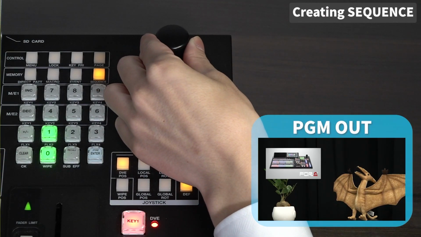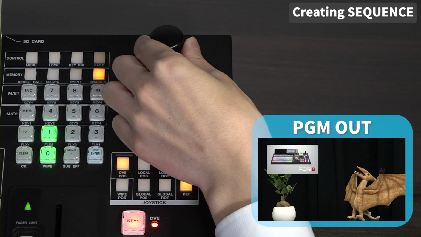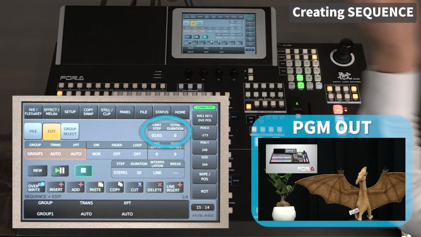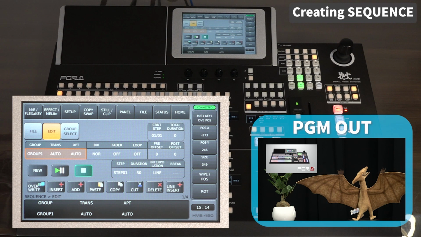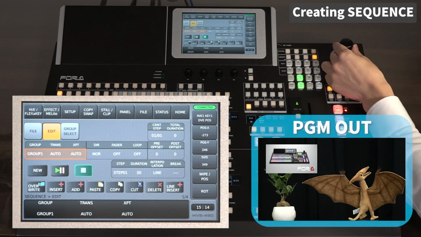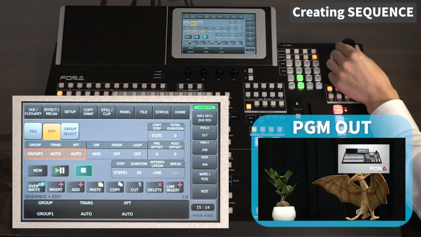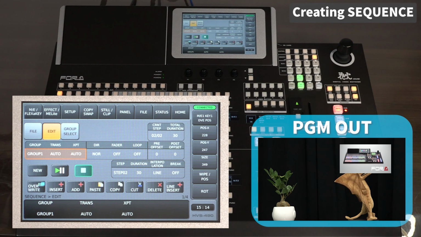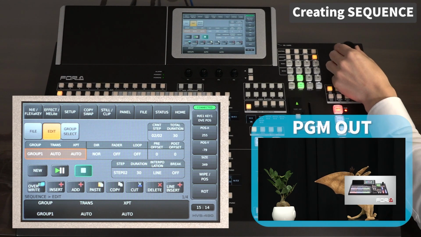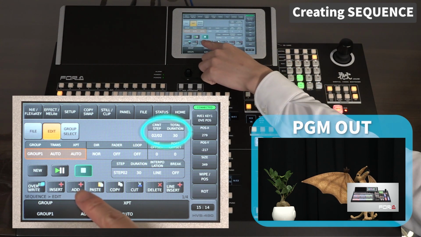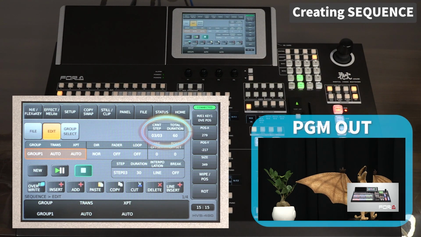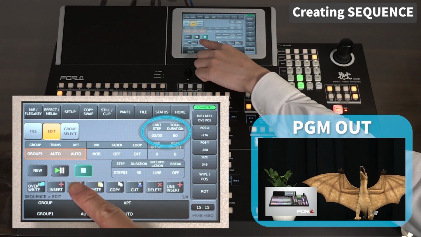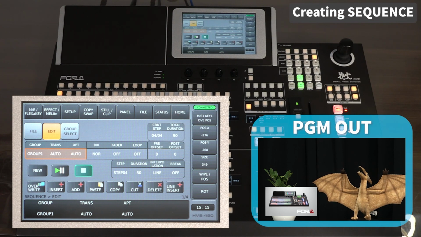Place key 1 in the first position and tap Add to the register as step 1. Place key 1 in the top right position and tap Add as step 2. Place key 1 in the bottom right position and tap Add as step 3. Place key 1 in the bottom left corner and tap Add as step 4.